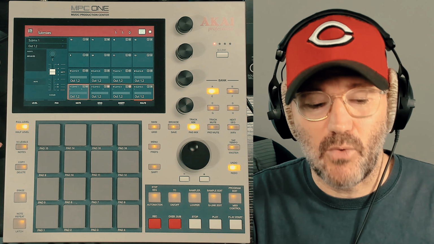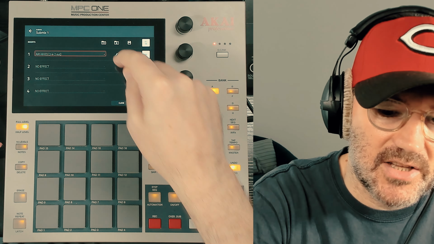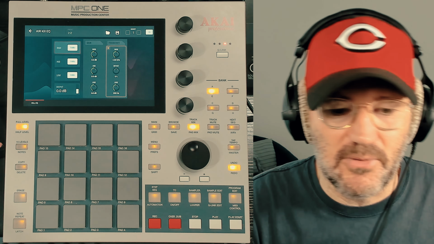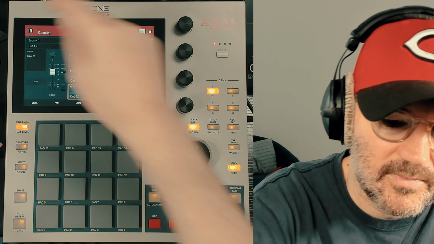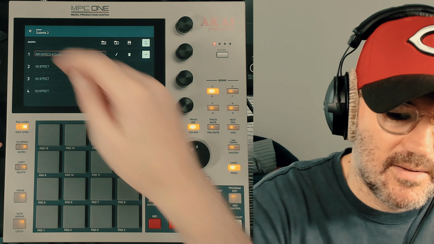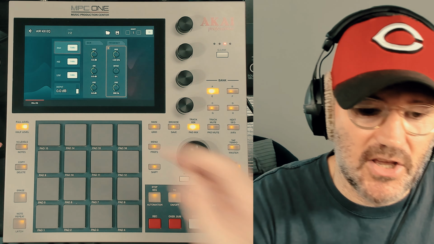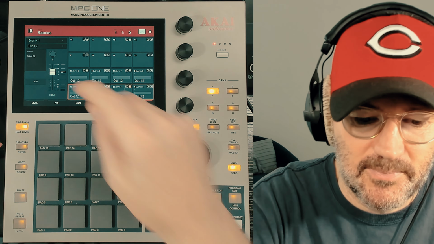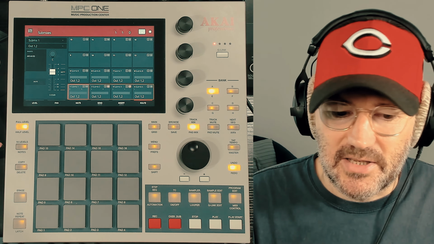Then I will go to my submix section, and let's say for submix 1, which is the track which I'm working on, in your inserts you put in kill EQ. Submix 2, which is my reference track, kill EQ. And I'll explain why in a second. Really simple, really, to be honest.